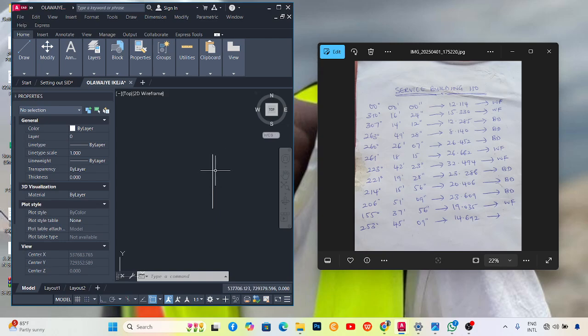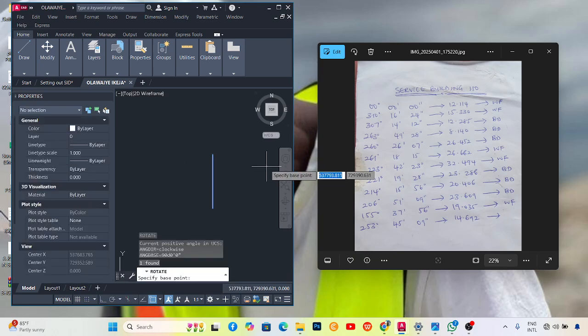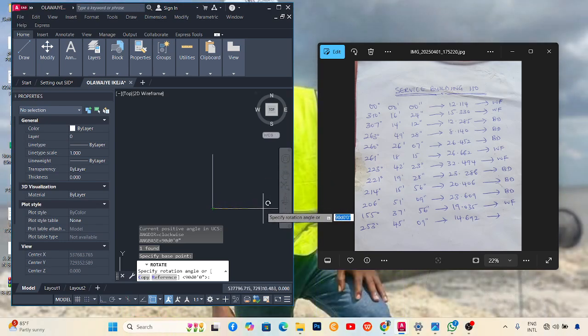What it actually means is once you are rotating your instrument from this angle, let's say for example rotate, RO, enter. Once you start rotating your instrument, it will be counting the degree because it has used this point as 00. It will start counting from here like this: 10, 20, 30, 40, 50, 70, 80, 90, 100, 110, 120, 130, 150, like that back to 360. So that's what this method actually means.